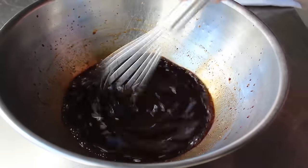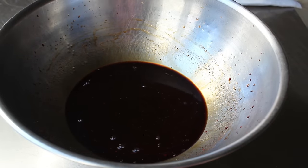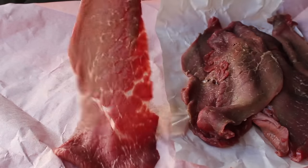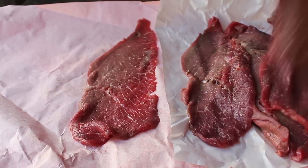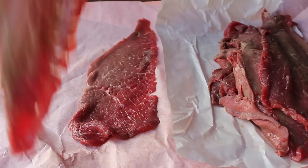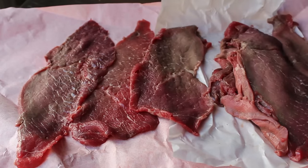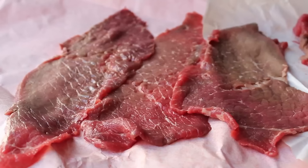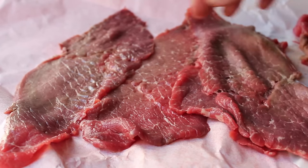This is what I'm going with. And once that stuff's mixed up, we'll just set it aside while we prepare our beef — which, by the way, is already done, because we had the butcher do it for us. Don't try to be a hero and cut this yourself. Go to the butcher and tell them you want a couple pounds of thinly sliced top round. And while you can make beef jerky out of just about any cut, for me this one works the best. It's relatively lean but does have a little bit of marbling to it, it's also very affordable, and because of the shape of the muscle, the butcher is going to be able to do nice, wide, thin slices for you.